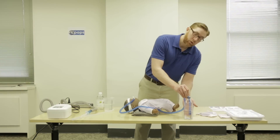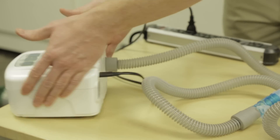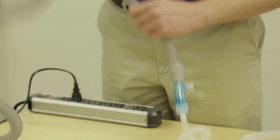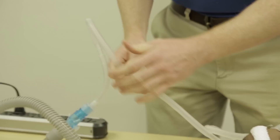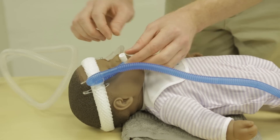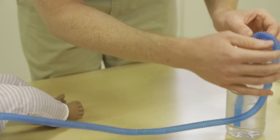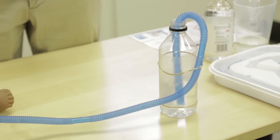If you don't see any bubbles when the expiratory tube is at five centimeters, look for a leak in the circuit. Start with the machine — ensure it is turned on and the air supply tubing is secure. Follow the tubing all the way through, checking all connections for leaks, holes, or gaps. A common source of a leak is that the prongs are not well positioned. Also check that the lure lock is in place. Follow the expiratory tubing all the way back to the bottle. Once the circuit is closed, you should see bubbles at five centimeters of water, confirming you are delivering five centimeters of water pressure to the patient.